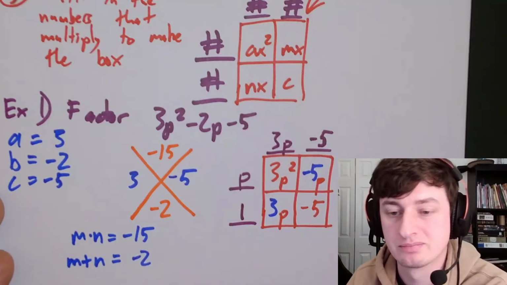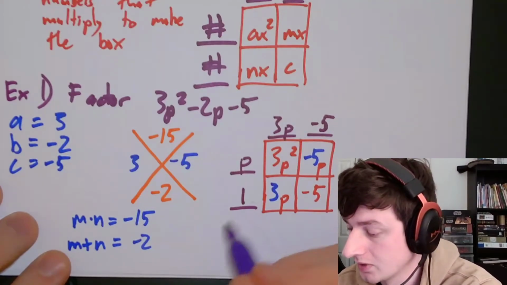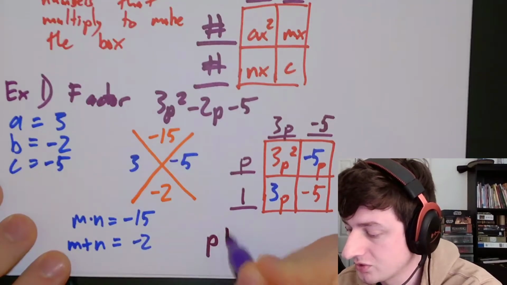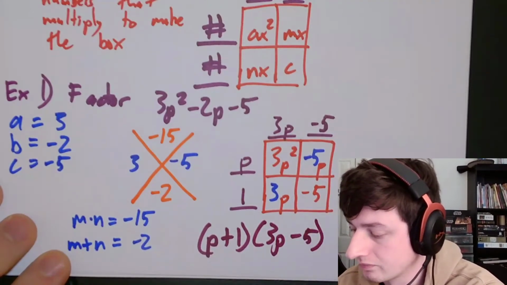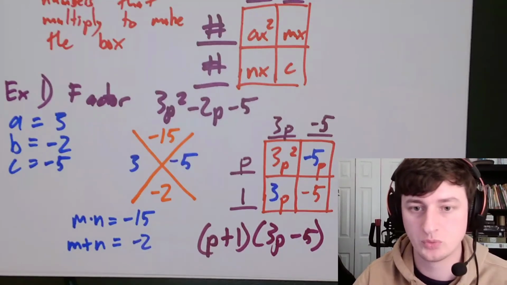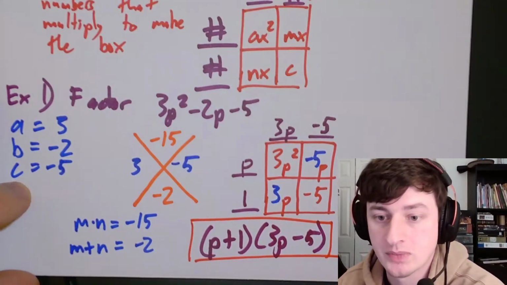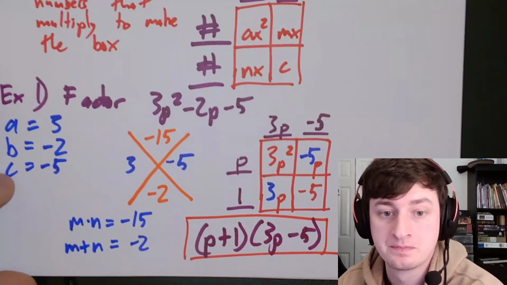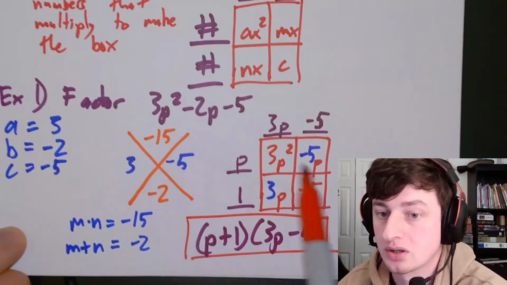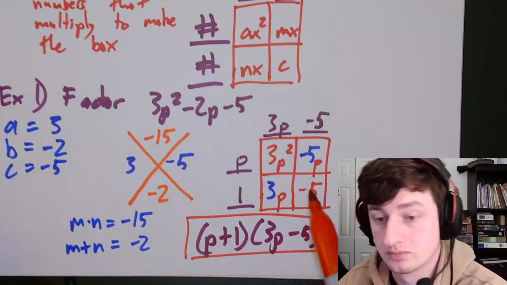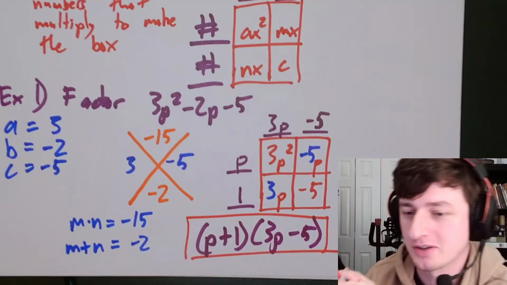Oh, there's a 6th step that I forgot, but it's just writing the answer down. So our factorization is p plus 1, this thing, times this thing. And so that's our answer. We have turned standard form into factored form. And we are intentionally starting with the harder problems. So sometimes you don't need to do this x. You can just go straight to the box. And so we'll talk about that later. But I want to start with the hard ones and then get easier for this because I think that'll make us feel better about the unit, I think.